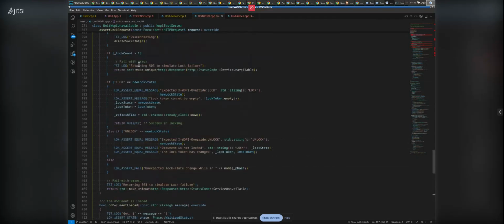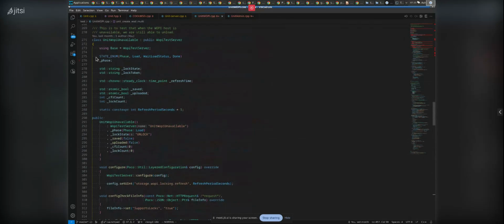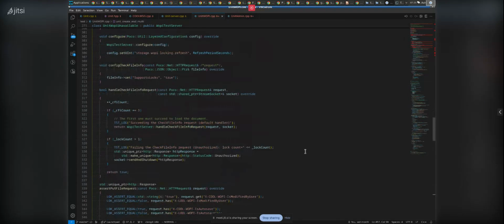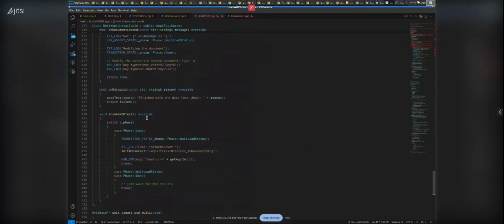And again, every test should be self-contained. It's a class that has its own phases and states, and you can have as many state tracking bits and pieces as you like, and you coordinate everything, as we've already seen, through this invoke WSD test, which is called fairly frequently to tell you to do the next thing, and so on.